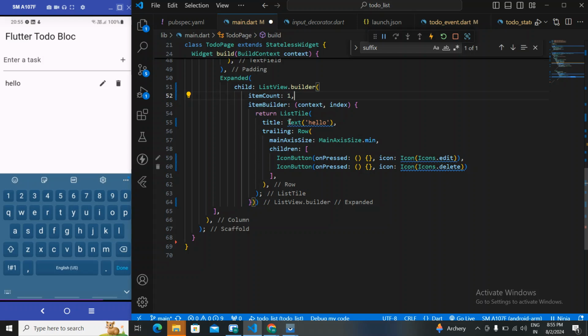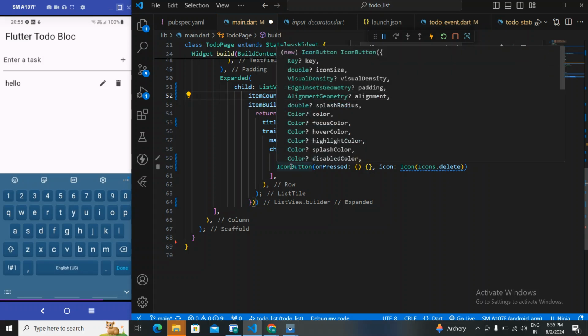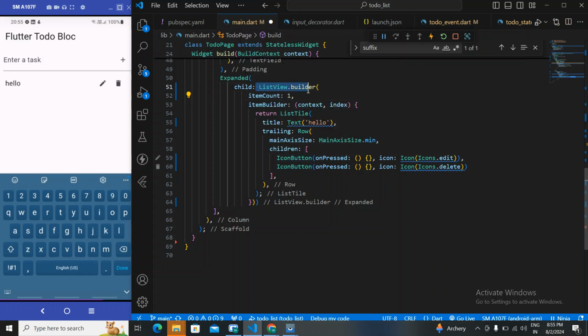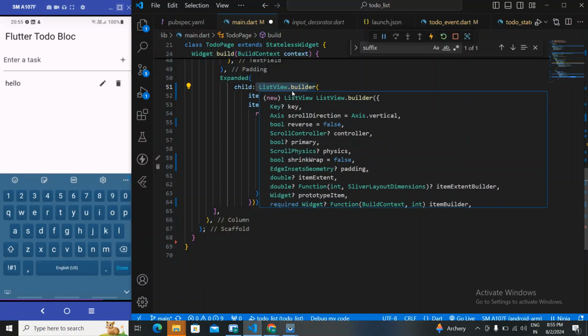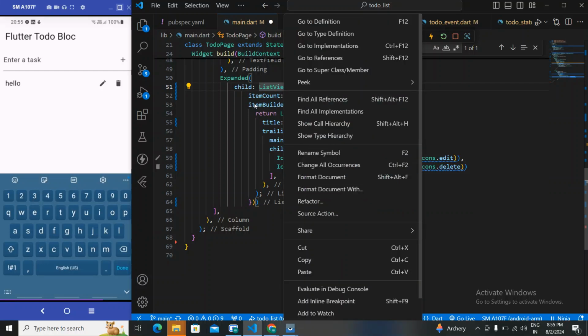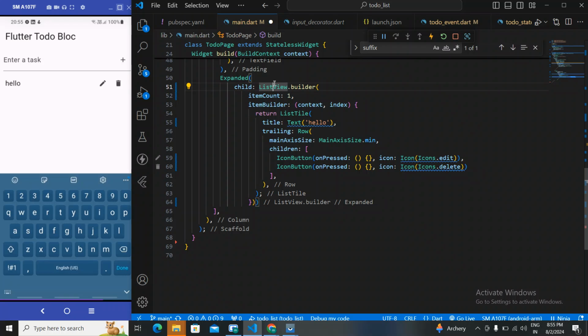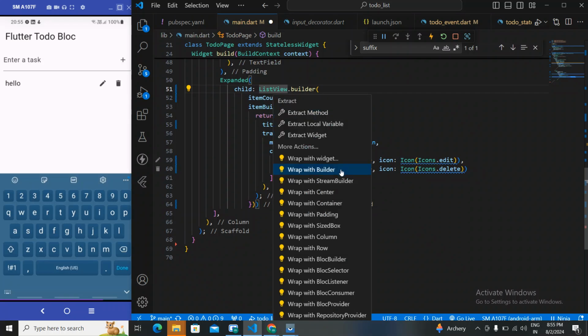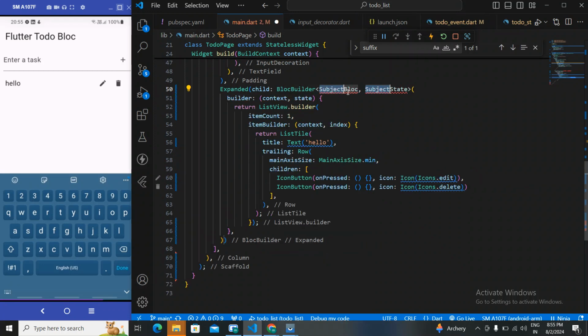One more thing, we have to wrap this list view in the BlocBuilder. So what I'm going to simply do is press control dot and wrap this in the BlocBuilder. Over here you need to first pass the todo bloc.